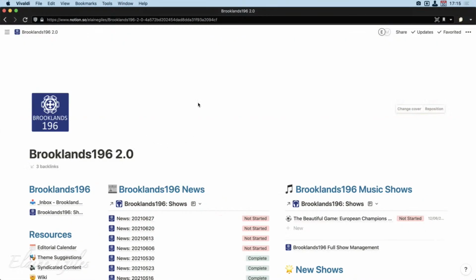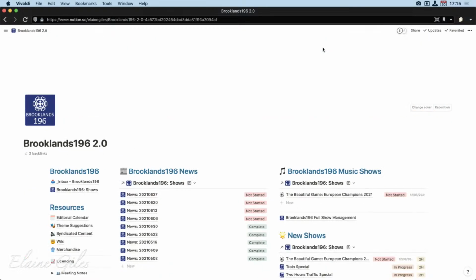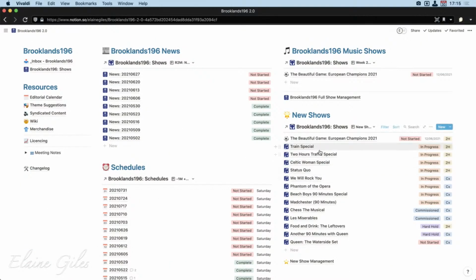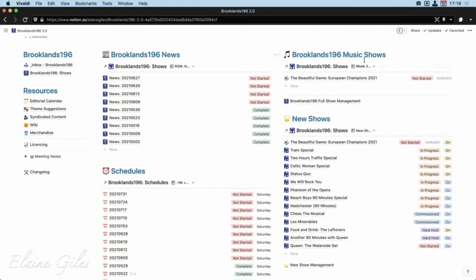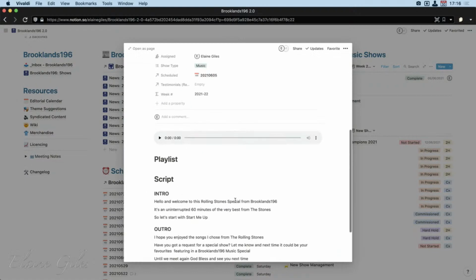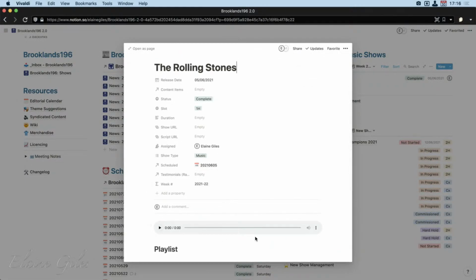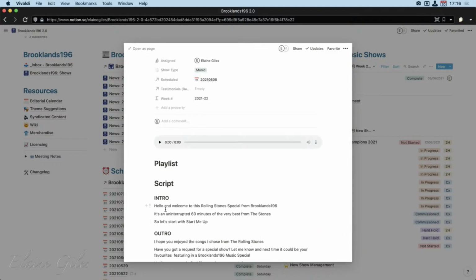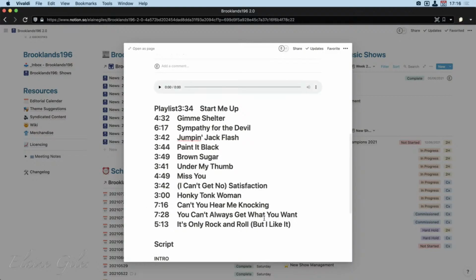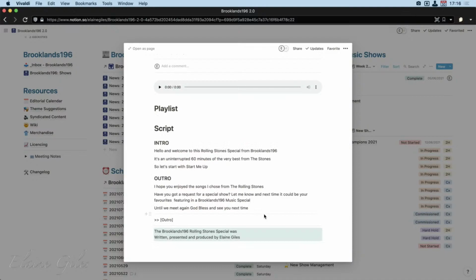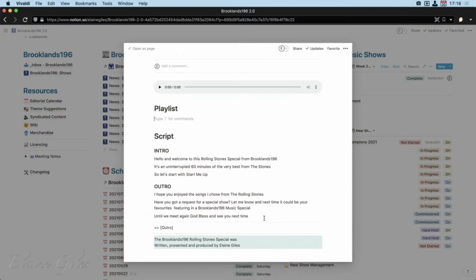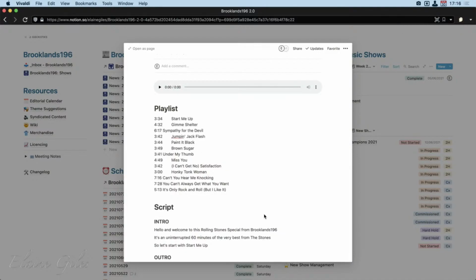So let's get rid of the sidebar and make it smaller. Right, so I've got this show, which is going into week 22, The Rolling Stones, and I've just realised I didn't do it. I finished it, there's the show, but there's no playlist. I want to put these songs in as a playlist. And in Notion, that's a problem, because it does that, and it's hideous. So that's not good. If I go down there and do that, it's even worse.